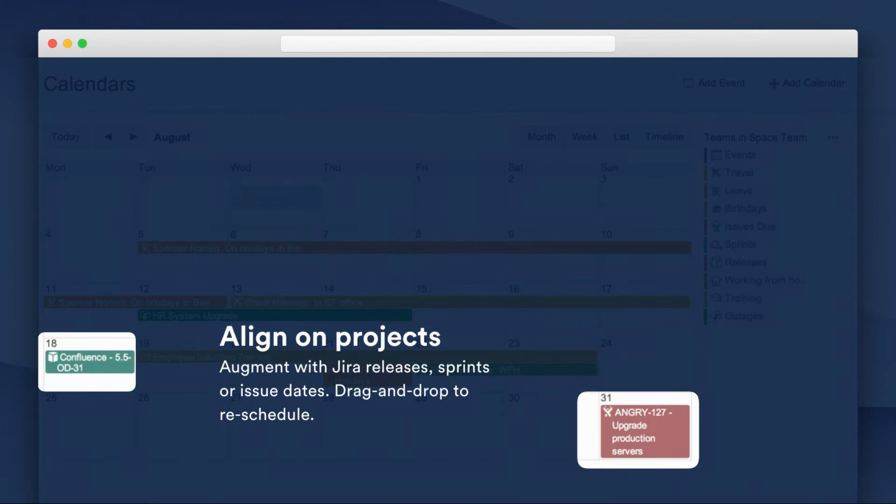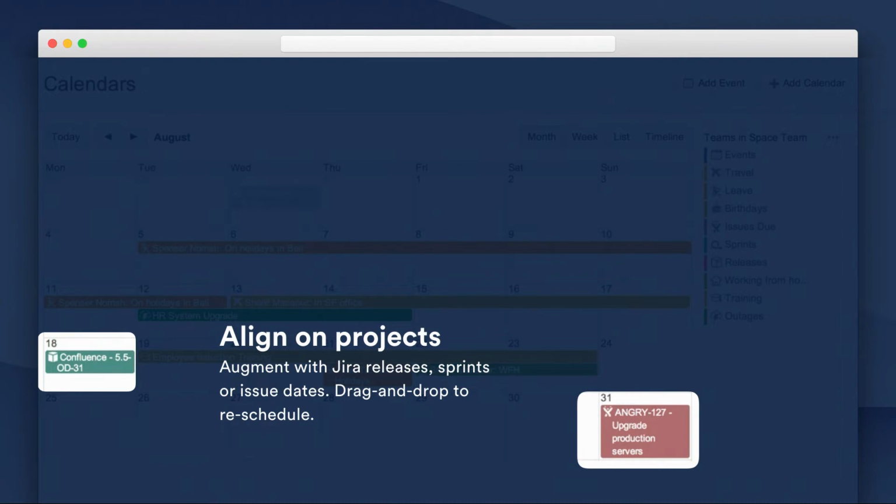Or events from Jira, which is pretty cool. So did you know you can actually plot your Jira releases in Team Calendars? And when you drag them in Team Calendars and you want to reschedule a release, it'll send a notification and it'll update in Jira dynamically. So you can do that. You can also put your Jira issue dates. So some of you use Jira issue due dates. Some of you have custom date fields in Jira. You can also plot them in the calendar here.